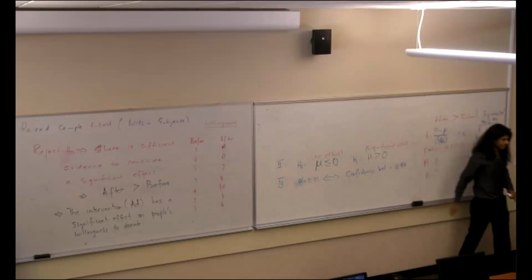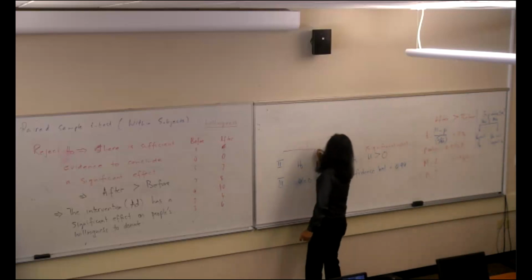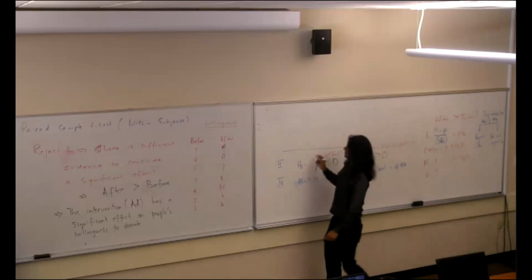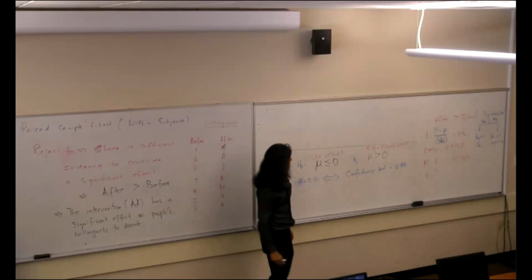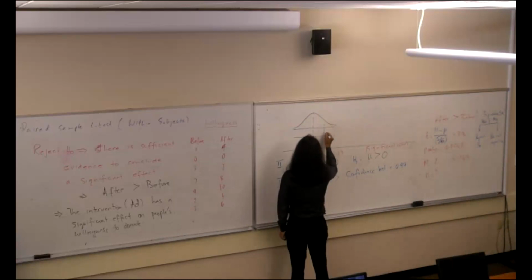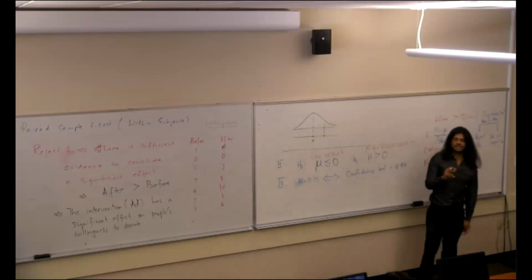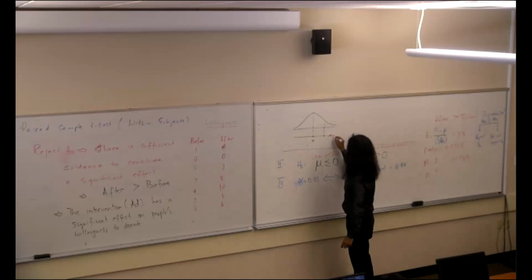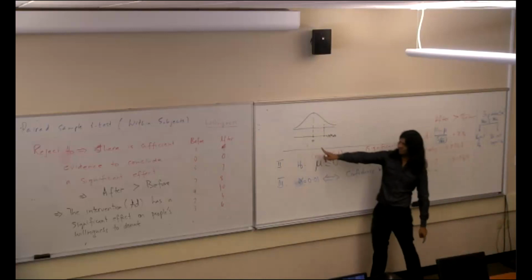What I want to do now is to simply show that whatever conclusion we already have is going to be the same, and I'll use the other approach, which is using the cutoff. Let's see. The rejection region is on the right hand side because this is a right tail test. Why right tail? Greater than 0.